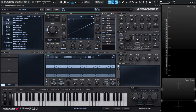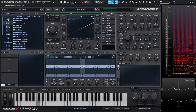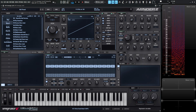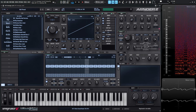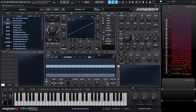Next, we want a little bit of resonance. So we're at 0 by default, and maybe 4 to 5 is probably as much as we want. Something kind of like that. And then maybe a little bit of drive if we're feeling a little crazy. And then we can maybe go to oversampled. Okay, so we're in a pretty good spot here.